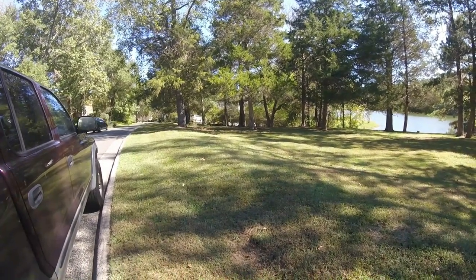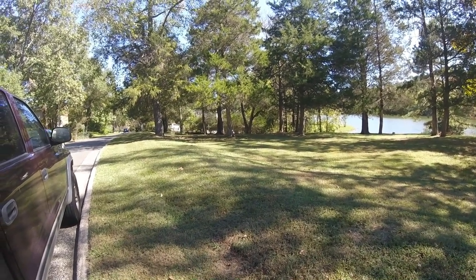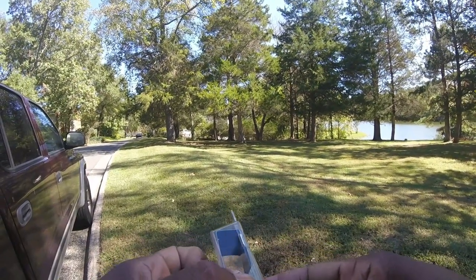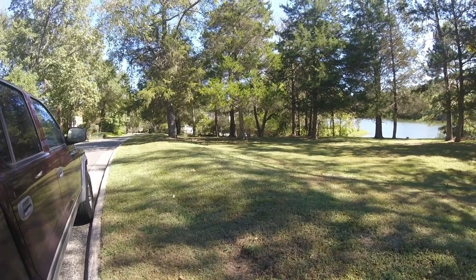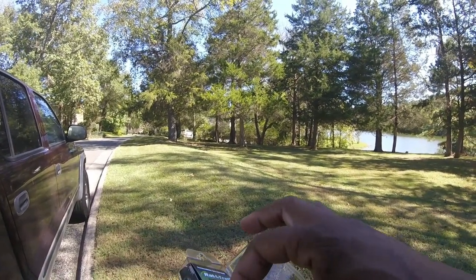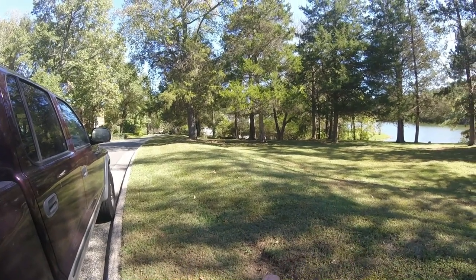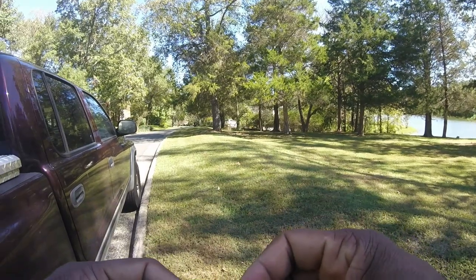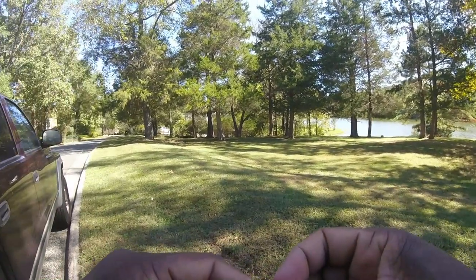Fishing with a 6.3:1 gear ratio. Fishing mono today, 17 pound. That should get the job done on a 7-foot medium heavy Bass Pro Shops Spiral. And my rod is a Daiwa. So we're gonna try this bad boy out and see what we can get going, guys. If all else fails, we're gonna go with the old trick worm fished on the bottom. And those are my options today.